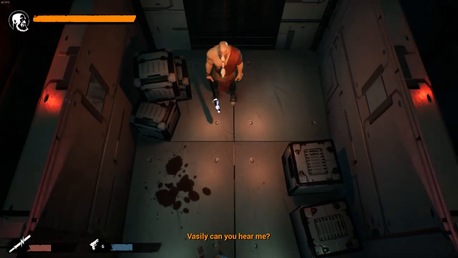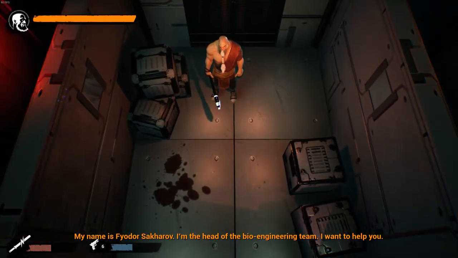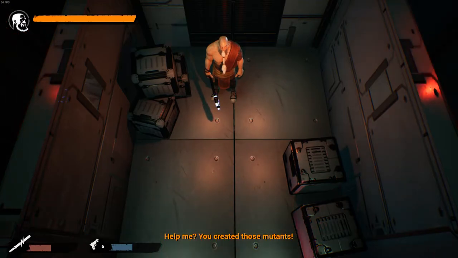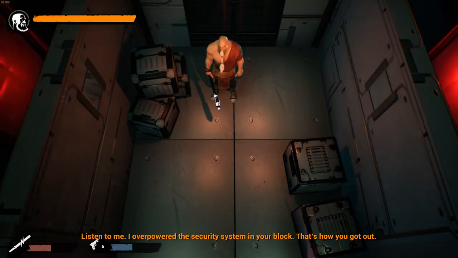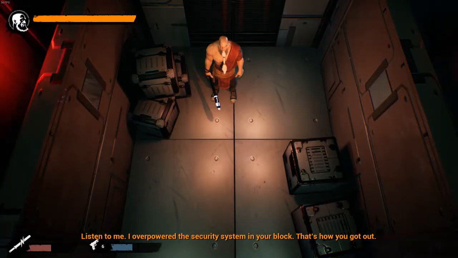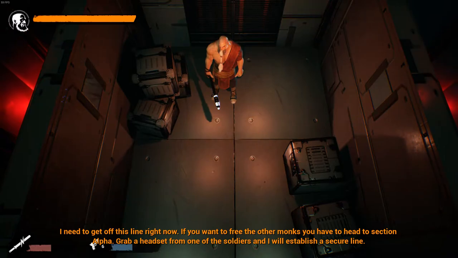Vasily, can you hear me? Who is this? My name is Fyodor Sakharov. I'm the head of the bioengineering team. I want to help you. Help me? You created those mutants. Listen to me. I overpowered the security system in your block. That's how you got out. What do you want? I need to get off this line right now.